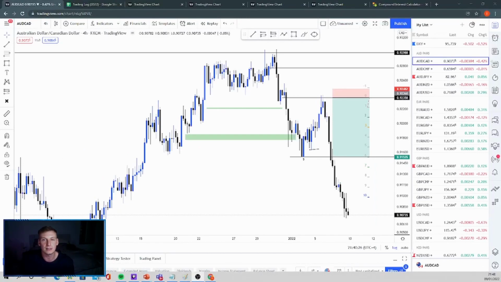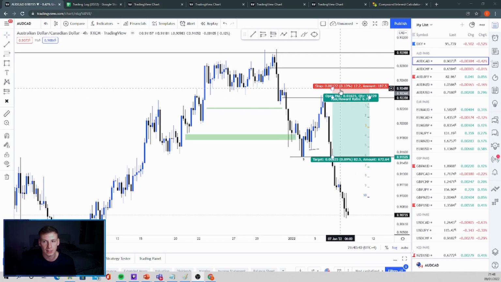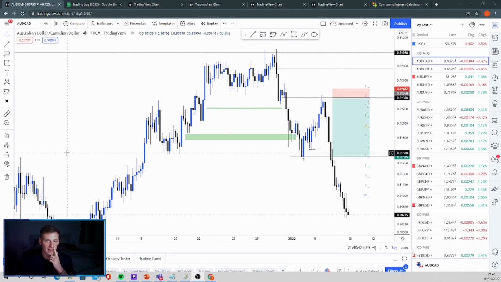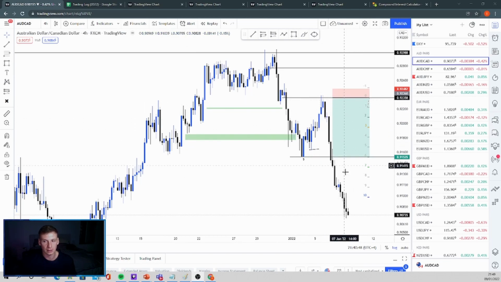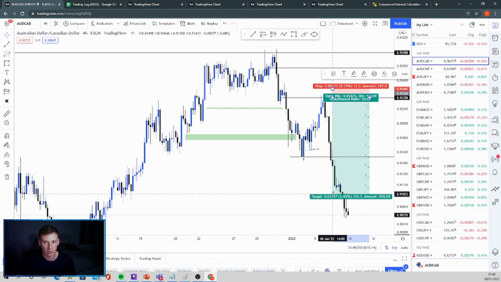Right, last but not least, final topic is just on compound interest and just how powerful it is. So you notice, when I'm talking about the trades, I'm not talking about money, I'm talking about percentages, right? We risk 1%. This here is 1%. My stop loss is always 1%. I never risk more than 1% of my account. And then, this trade was a 1 to 6 for me. Could have been a 1 to 10. So I could have made 10%, right?